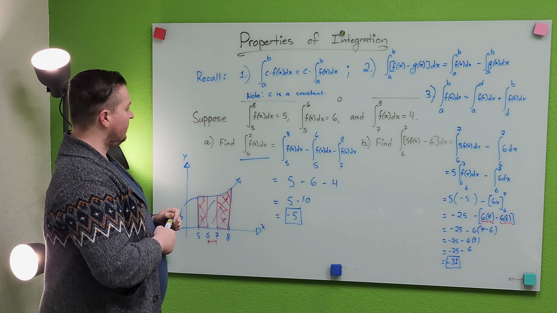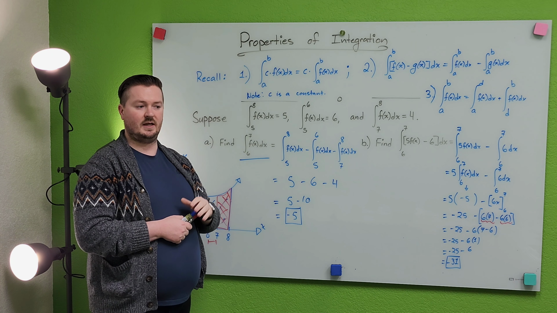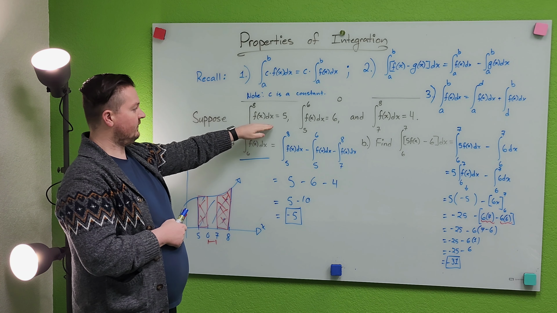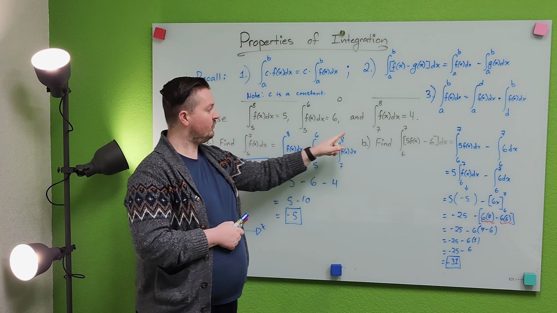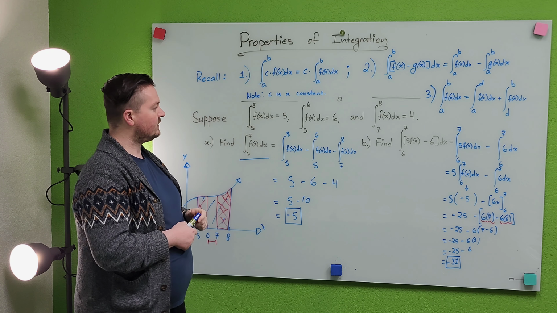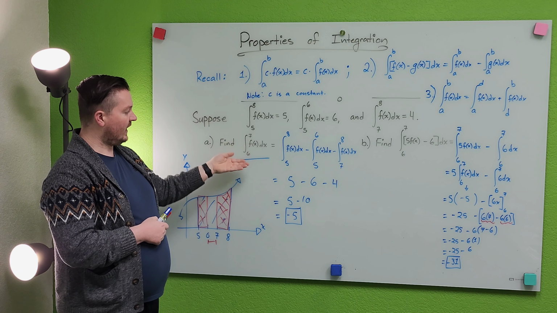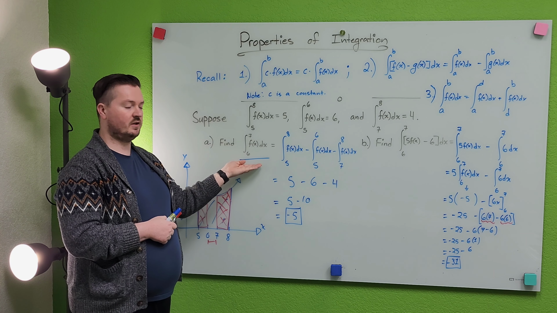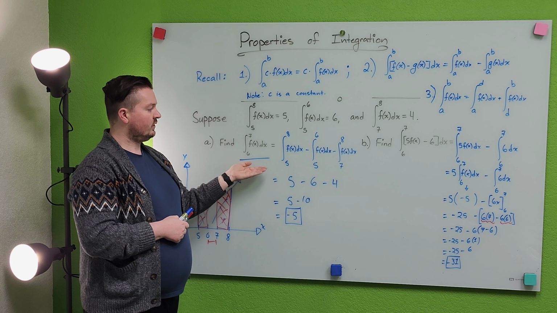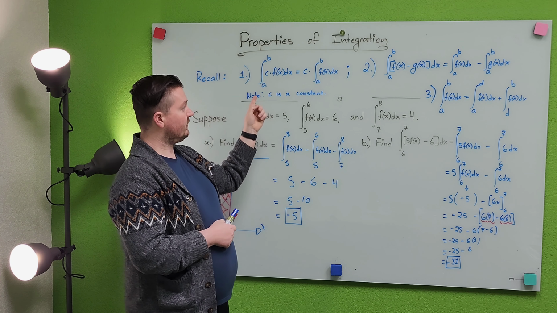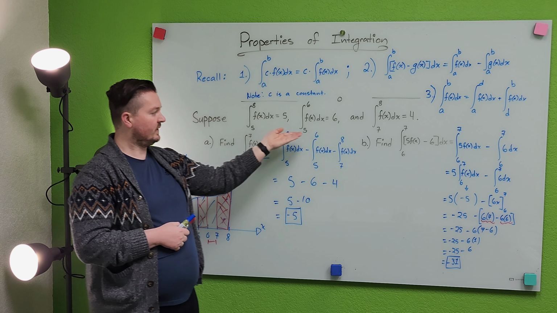Well, that's it. So these properties of integration, anytime you see problems like this where they give you multiple integrals with a function, but they don't tell you what that function is, typically you start problems like this by rewriting the question integral, the integral in question. You rewrite this integral using properties of integration, and that's how you make use of this information that's been given to you.